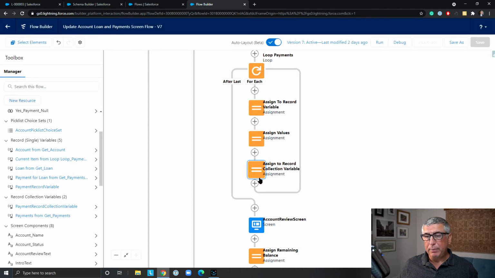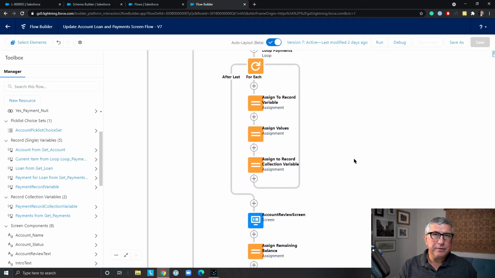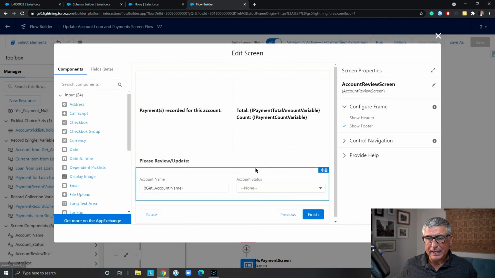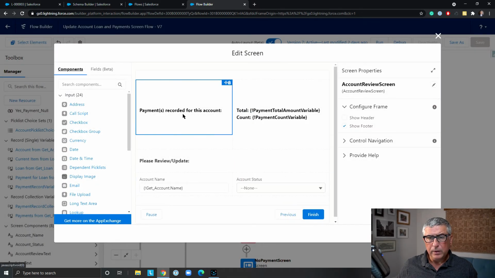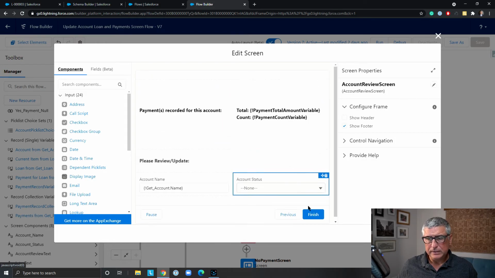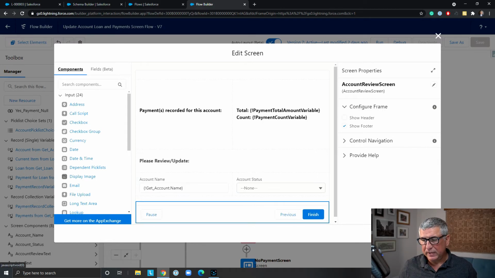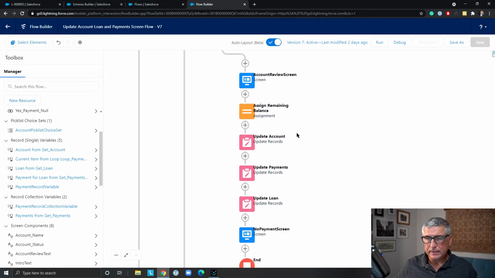variable. So by looping through this, if I have, let's say, 2 unprocessed payments, I just created 2 unique payment record variables and I have added them to a collection. And when I go out of my loop, now I can update my accounts. First display the totals, right, on the screen, and then ask the user whether they have anything else to update on the account. Those are those fields. We're going to come back to that just a second.